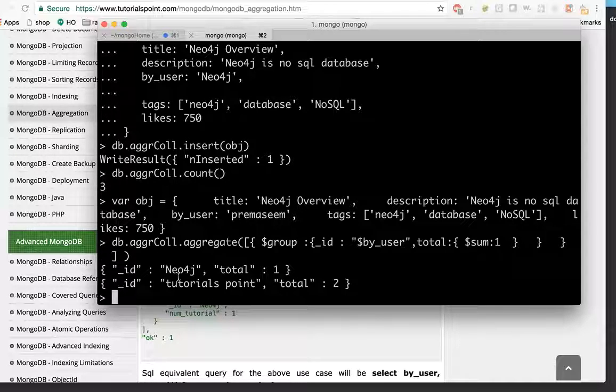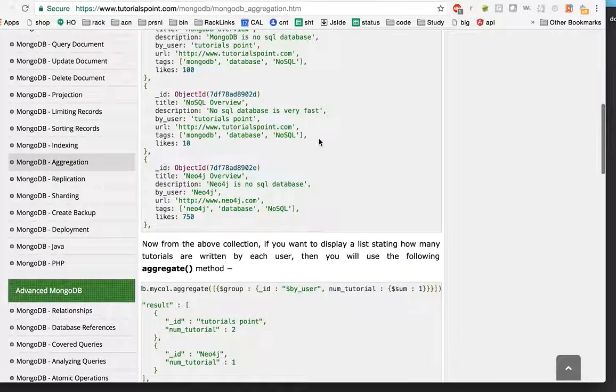So this user has returned a total of 1 record, and Tutorials Point has returned a total of 2 records. That is by user, how many records have got inserted. So if we add more records for Tutorials Point or Neo4j, you will see the reflection happening.